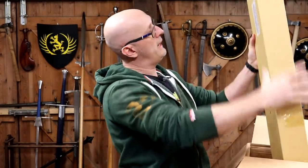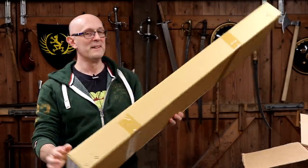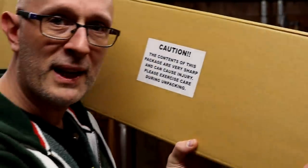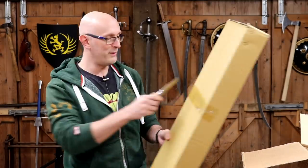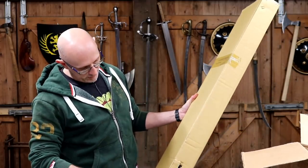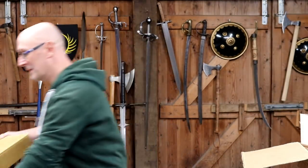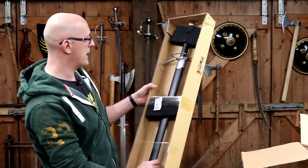Here comes the next one. This is a larger box - same kind of length but wider - and it has a nice cautionary message: 'Caution, the contents of this package are very sharp and can cause injury, please exercise care during unpacking.' They're nice boxes actually, good quality and very well packed. There's no realistic way these could have been damaged in transit, which is good given they've been sitting in a warehouse for months.